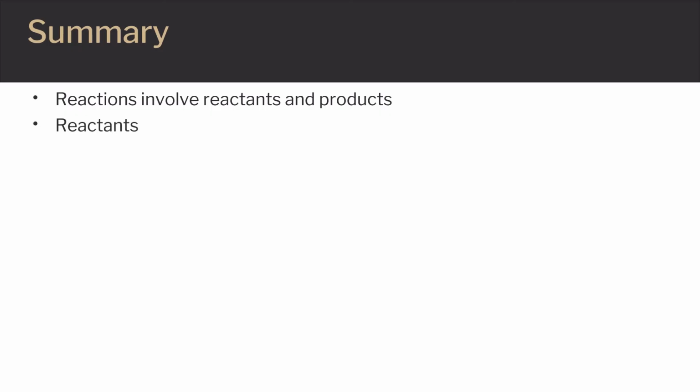Let's summarize the idea of reactants and products. When a reaction occurs, there is always a reactant involved and a product formed. The reactants start or begin the reaction, and the product is what comes about or is produced in a reaction. The general formula for this is reactants to products. The arrow tells us which way the reaction is occurring. The reactants are generally found on the left side of the equation, whereas the products are found on the right side.